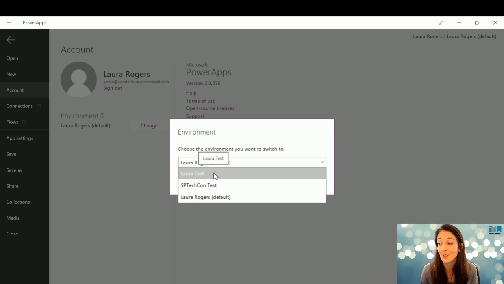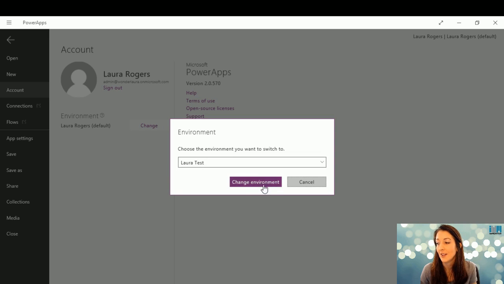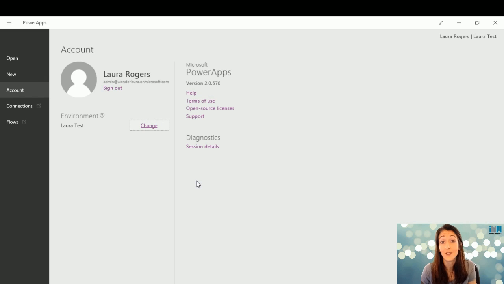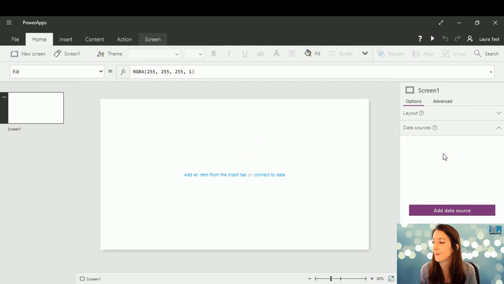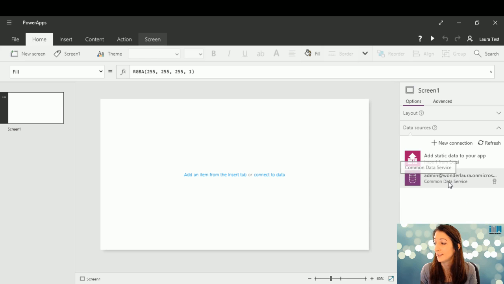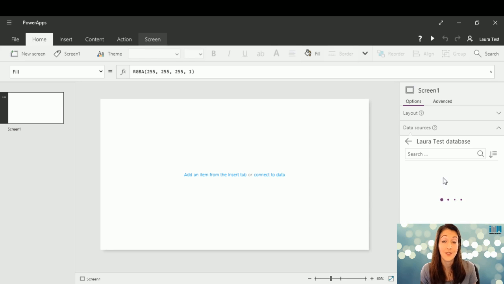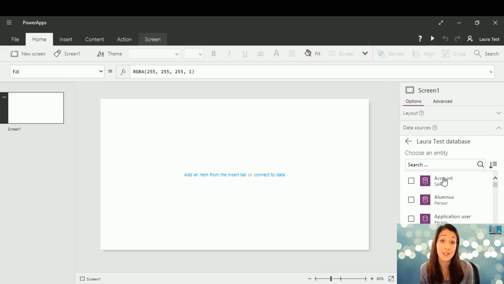So from within Power Apps, when you're creating your Power App, you have to tell it what environment you're in, or else you won't have access to that common data service or those connections that you defined in that environment. So now I'm in the right environment. So now I'm going to do a new blank app and add a data source. And you can see that I've only got one data source in there because I only created that one connection to the common data service. So what are some other connections I can create? I can create connections to SharePoint, Office 365, SQL, Twitter, Instagram, Google Spreadsheets, Google Contacts. There are probably even 100 of them in there. There are a lot of different types of connections you can create. So the common data service is just one of them.